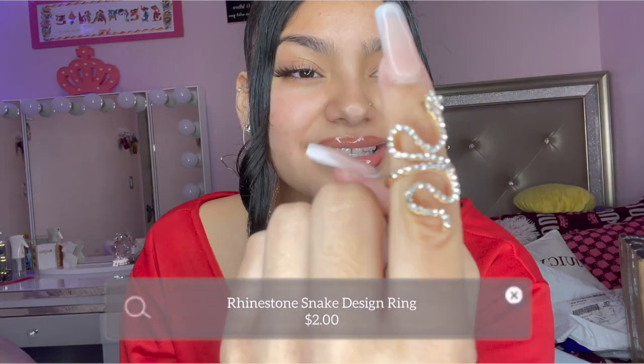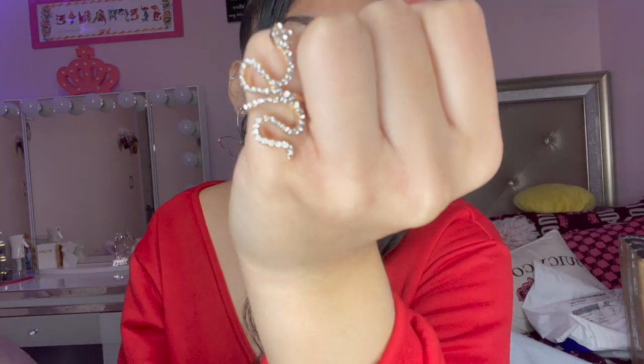I got another accessory — it's just a snake ring. I actually saw this on a girl on TikTok and I really loved it. It just looks like this — it's a bedazzled snake. It doesn't fit me right now and it doesn't really adjust, so I'm probably just gonna wear it like this. This is how the back looks. Make sure to just secure them.